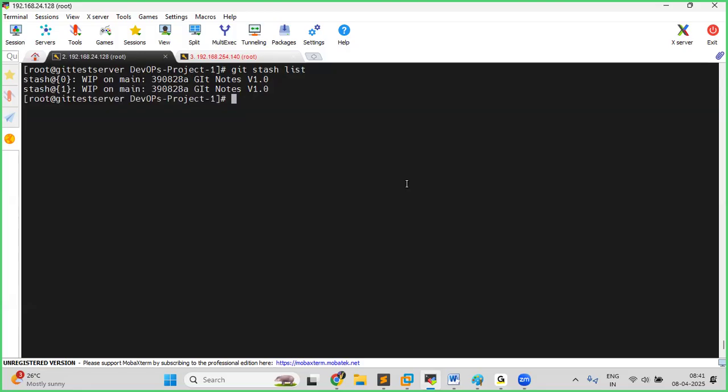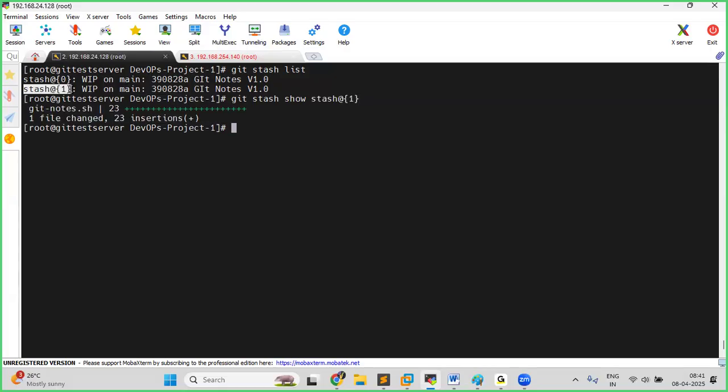Now guys, if you want to see the particular stash ID items, like that you can apply this command.